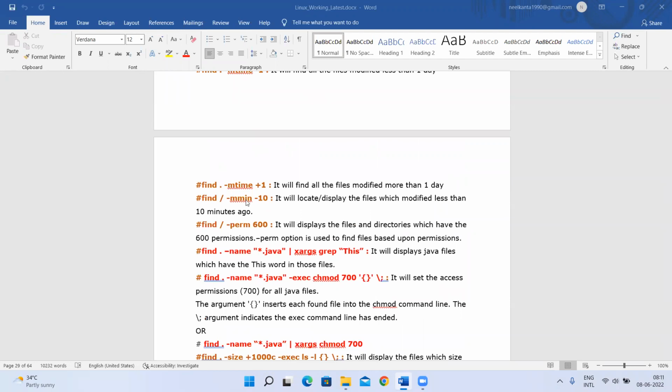Okay, fine. Now this one I want to search in the root directory for the files and directories which have 600 permissions. Next, guys, what will this command do till here?